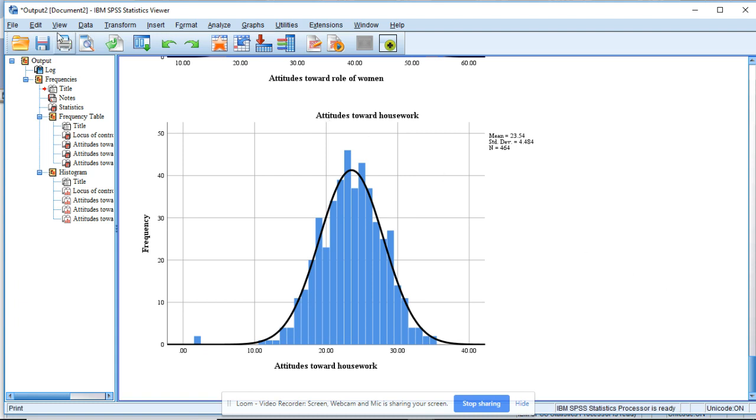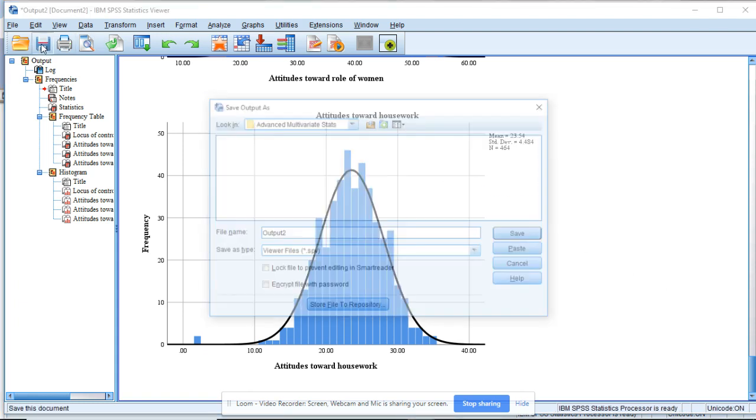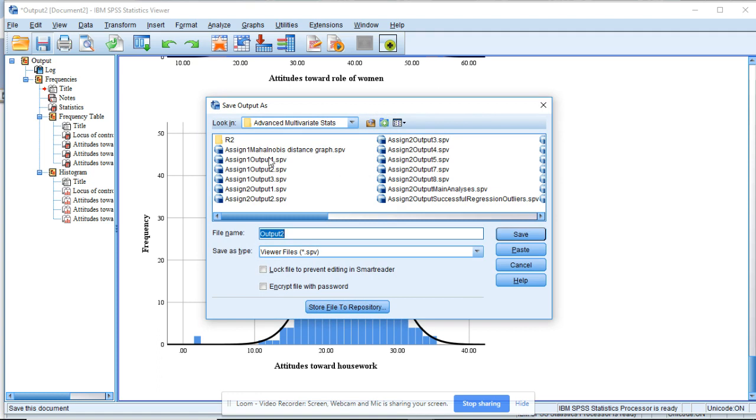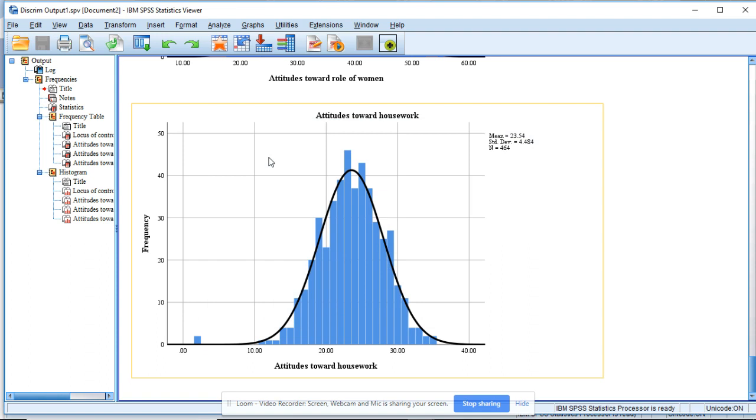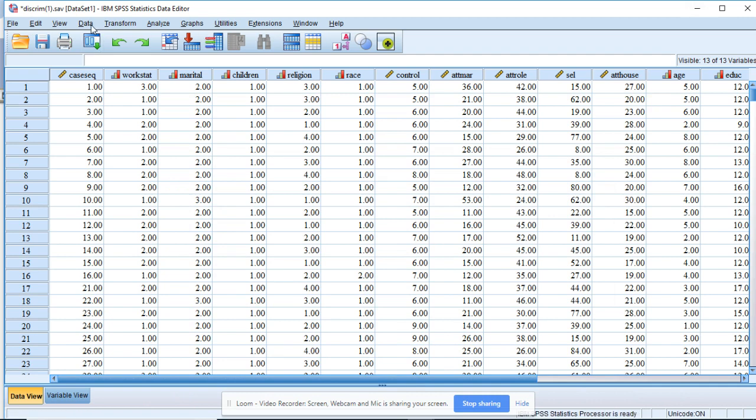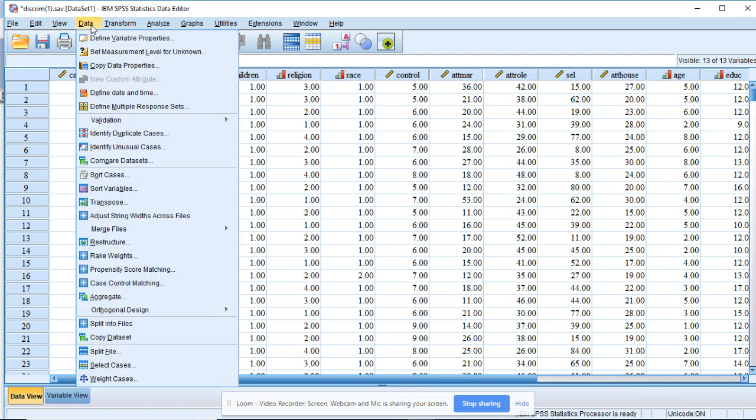Okay, go ahead and save your output because that's always a good idea. Discriminant output 1, in case sometimes I have more than one output, depending on how cumbersome it's getting to scroll between tests. Okay, so now we've got that data for the whole file, and we want to now split the file so that we can look at the groups separately and figure out where the missing data is and if it's kind of spread out.